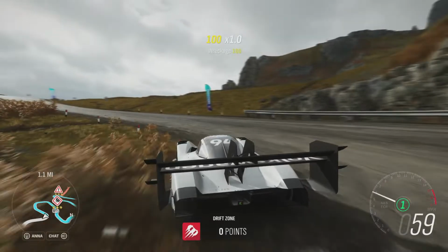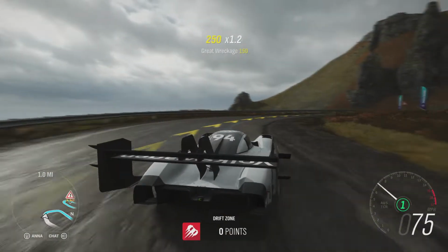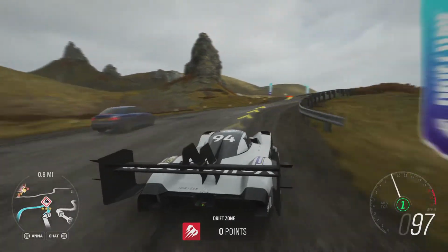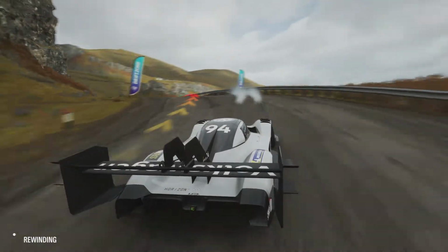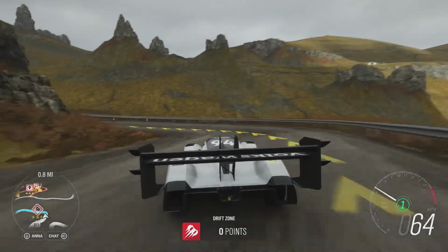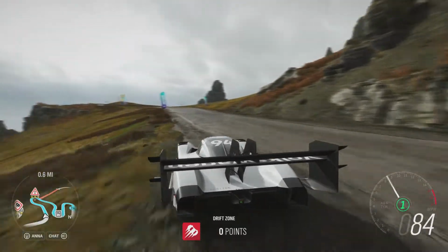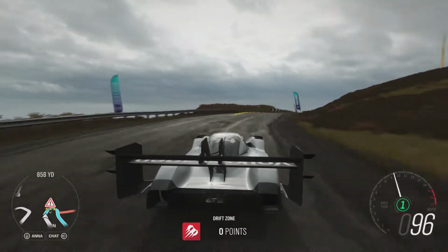0 to 60 in 2.250 seconds, 0 to 100 in 3.7 seconds, and it goes to a top speed of 157 miles an hour. And I know that top speed isn't all that great, but that's the case for the majority of electric cars out there. Only the likes of the Rimac is any quicker than that. And I've clearly got it wrong on that corner going off there, but it just shows how dangerously quick this car is. But if you practice and get your eye in with this car, it's easy to see why it was so quick at Pikes Peak.